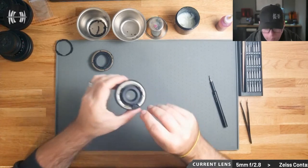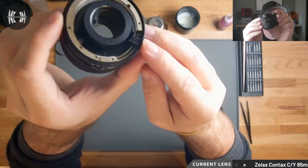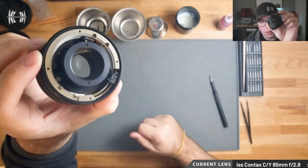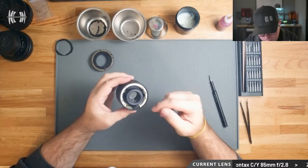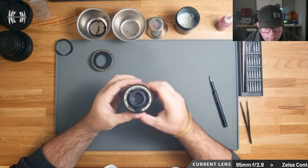This has that same stamped plastic bit. I don't know if that's going to show up. They basically melt the plastic onto that tab. Unfortunately.